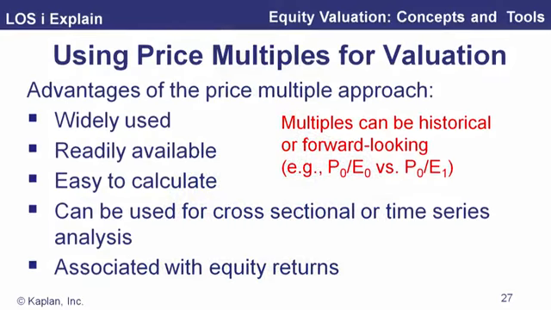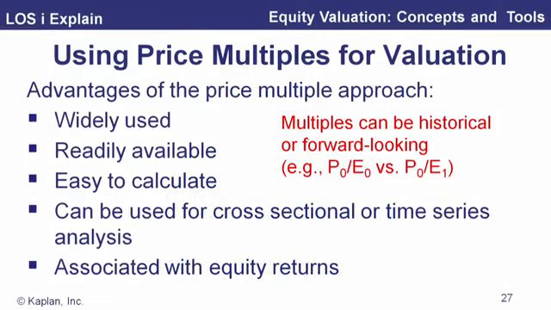Now really, theoretically, what we care about is future earnings, not past earnings. So we may look at the current price to the expected earnings over the next 12 months. The trouble is those have to be forecast. The last 4 earnings, subject to any revisions, we know exactly what they were. So that's the trade-off there. These can be used for cross-sectional analysis between companies or time series analysis. We can look at how many times earnings a company has traded at over time.